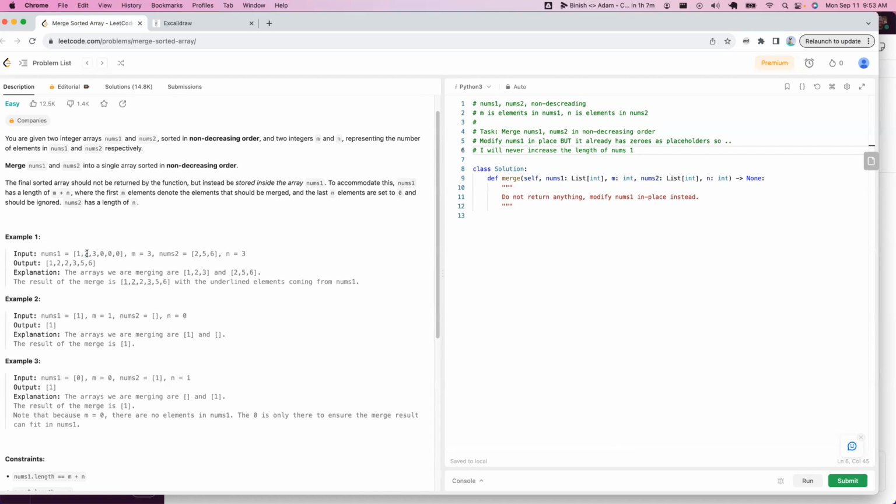And for argument's sake, if this was also 1 and then we get 3, then obviously the 2 would go to the left. And then I would move on to the next element in nums2 and do that.